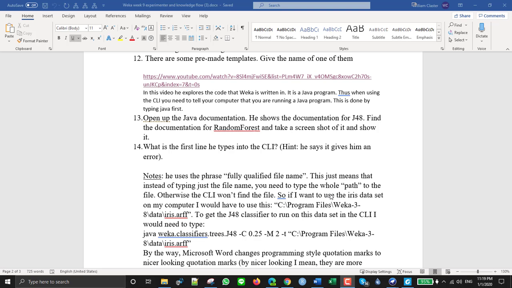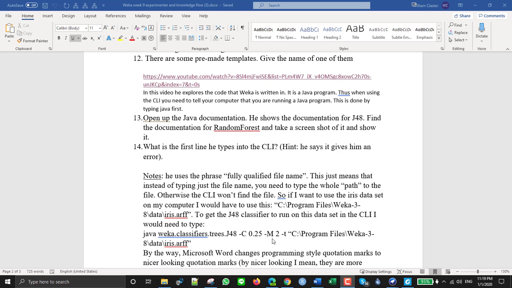And he does say something about you need to have the full path to the data set. So you need to write something like this. And I guess the T here is for the data set. So you might do the minus T, these are called the flags, the minus C, the minus F. I'm sorry, they're called the switches, or maybe they're called flags.